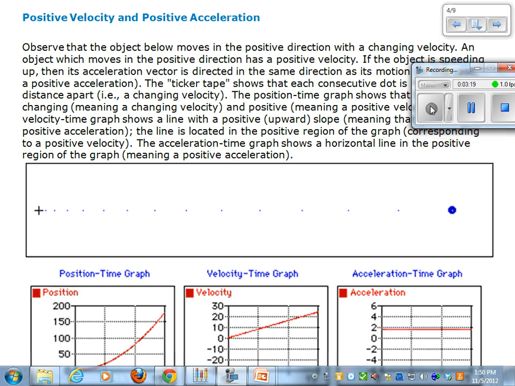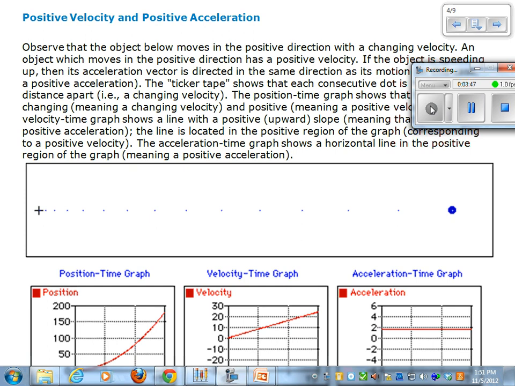Now the next one, Logan, is positive velocity and negative acceleration. Positive velocity refers to going to the right, but negative acceleration means that it's accelerating backwards, so that means this object is slowing down. Slowing down, says Matthew. Would you agree with him? Yeah. Slowing down would be correct. The next one. If it's slowing down, what do the dots look like? Getting closer together, Logan.